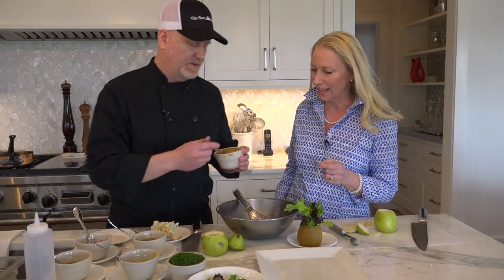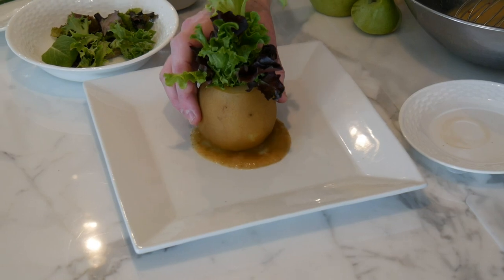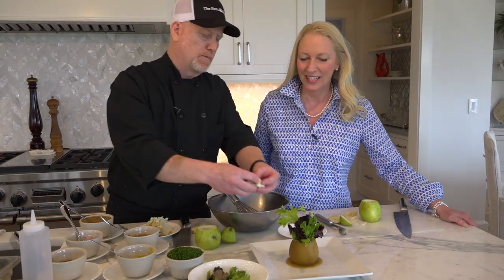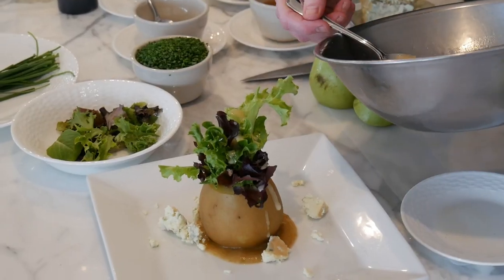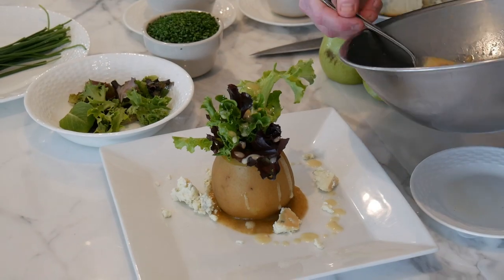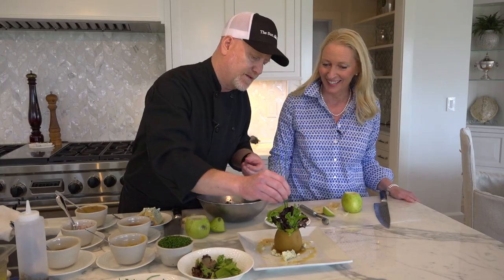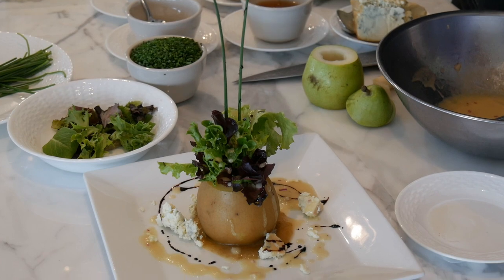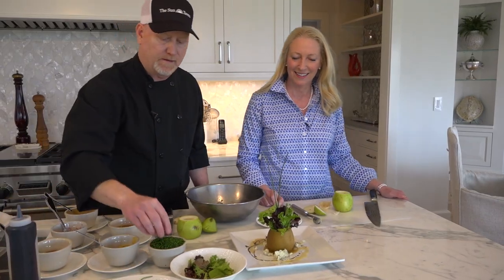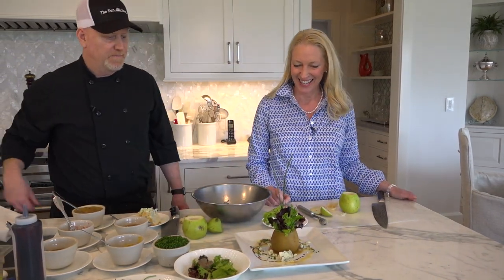So what we're gonna do now is, these are those little pear pieces I told you about. That's the puree. And then we are pressing our friends, aren't we? And we have some smoked blue cheese. Now, where do you get that? We actually smoke it ourselves at the restaurant. Isn't that beautiful? I love that. And I always throw just a little bit of this. Yeah, I saw those in your garden today. A little bit of reduced balsamic vinegar, just for a little drama, a little flair. Look at that. And a little chop chai. That is gorgeous. Isn't that gorgeous color? It's so pretty. Awesome. Love it.